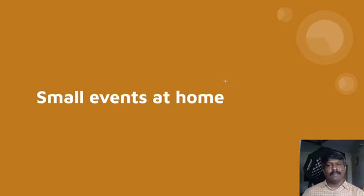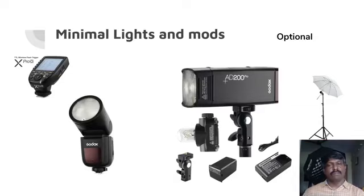And weddings don't happen without small events at home. All you need is an on-camera flash most of the times. So unless it's an event like a haldi or something like that, where the event goes on forever, then put 80-200 on a stand with an umbrella. It works great.